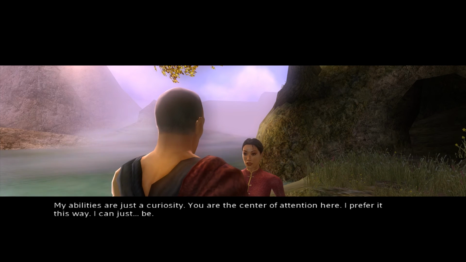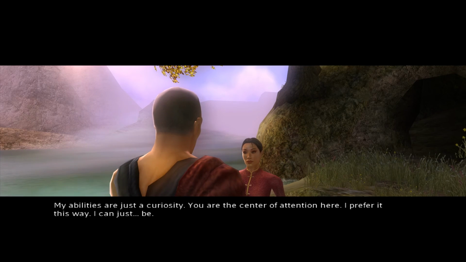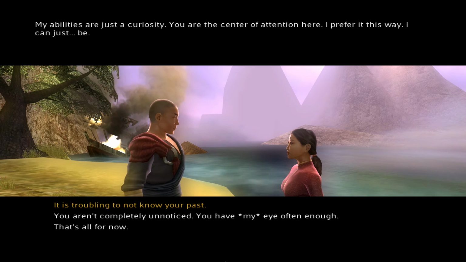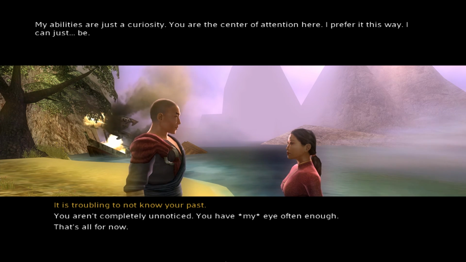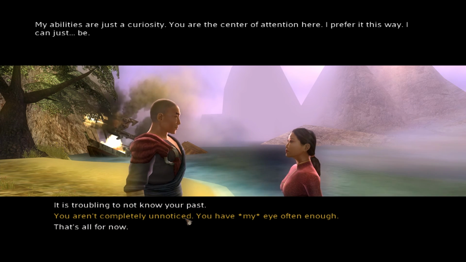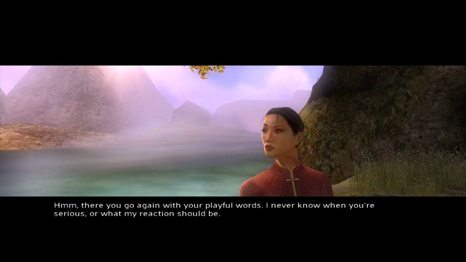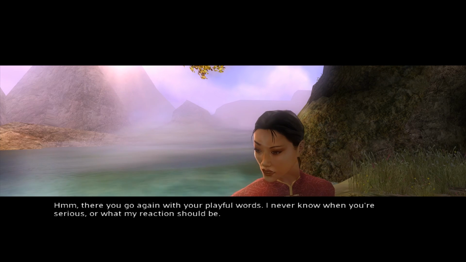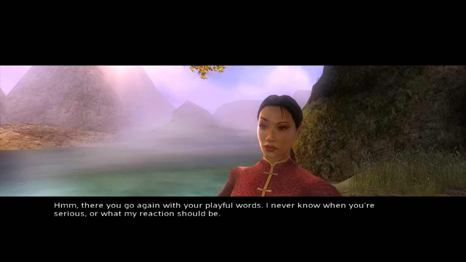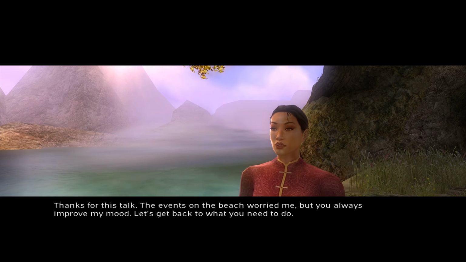My abilities are just a curiosity. You are the center of attention here. I prefer it this way. I can just be. Haven't you been here, like, loads and loads of years? He hasn't looked into it in all that time. It seems like he's just avoiding doing it, to be honest. Anyway, you aren't completely unnoticed. You have my eye often enough. There you go again with your playful words. I never know when you're serious or what my reaction should be. Thanks for this talk. The events on the beach worried me, but you always improve my mood. Let's get back to what you need to do.